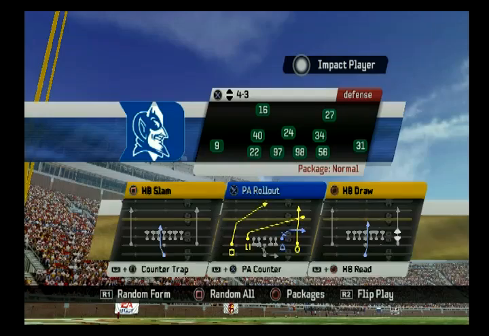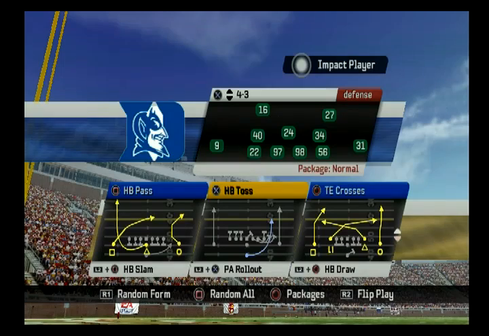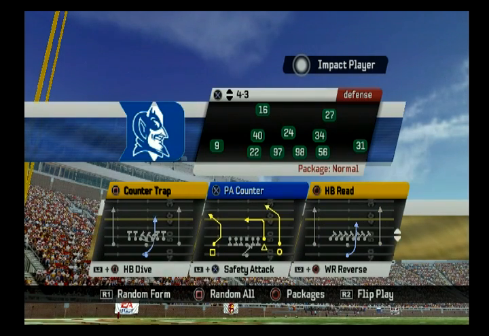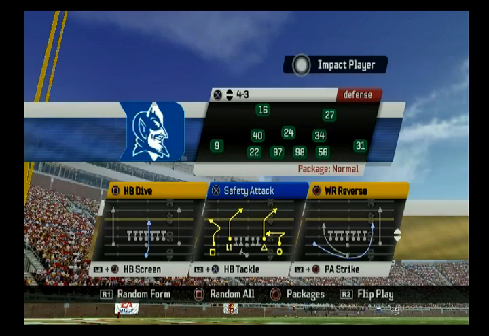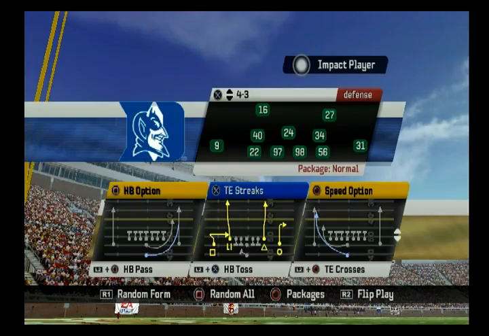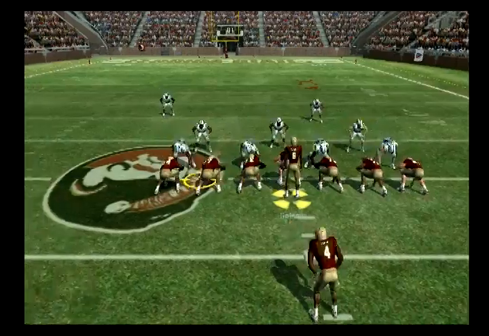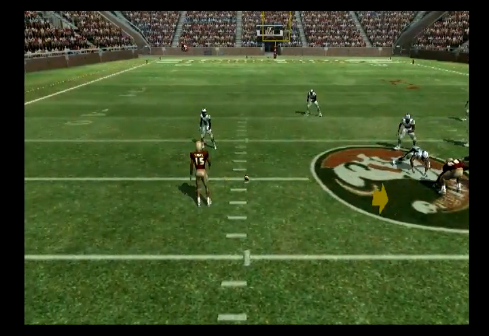Okay. Now let's go to my other run play that I like to use. Again, you only need two. The halfback slam is good for inside, outside. I might try the halfback dive. Halfback dive is good against a 3-4, by the way. But let's go to the other run play, the halfback option. Let's just go up against a 4-3. Doesn't really matter. Let's just put it over to the right this time.